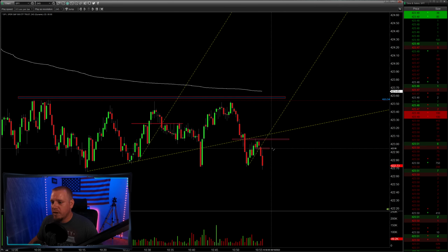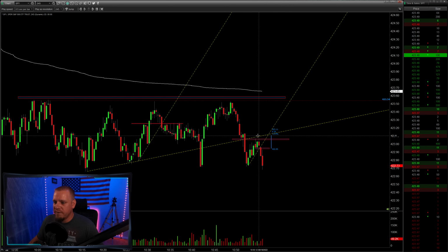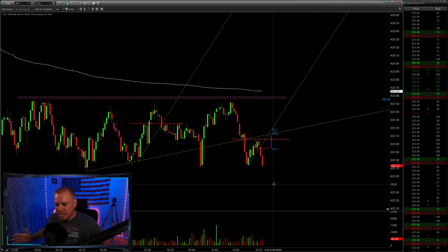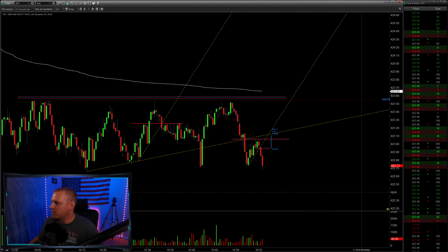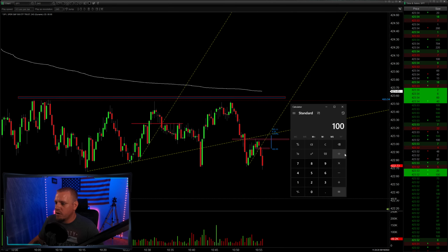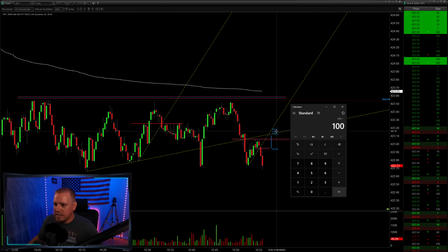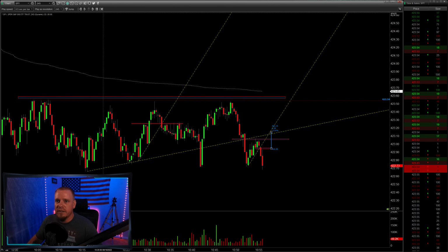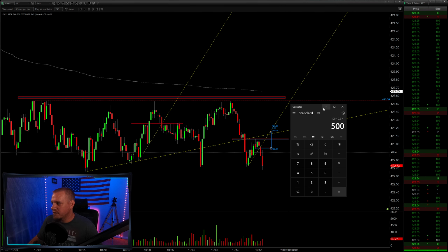But first, we have to measure our risk. So our risk is going to be just above this high right here. And because we're on such a fast time frame chart, we can keep our stops extremely tight. Extremely tight. So let's do it again. We can risk $100. $100 divided by our stop, once this breaks, is going to be about 16, let's just say 20 cents. Let's put it a little higher here. 20 cents is our stop. We can take 500 shares.